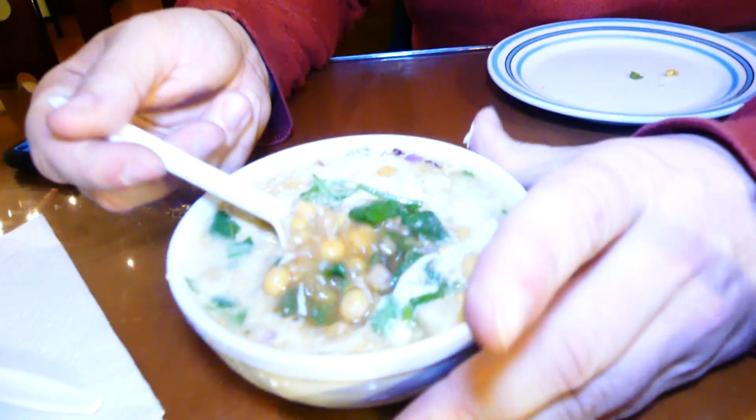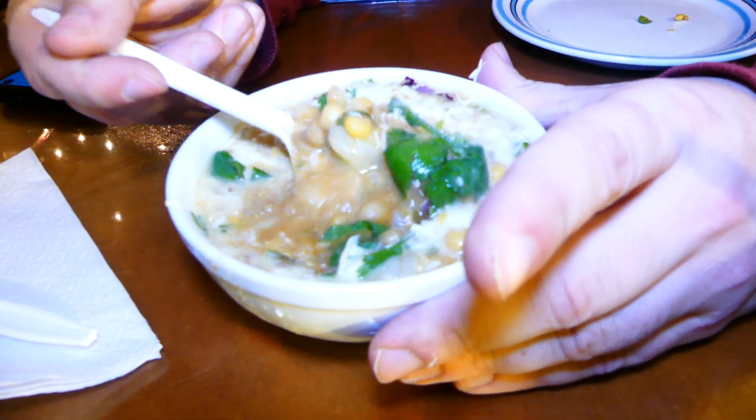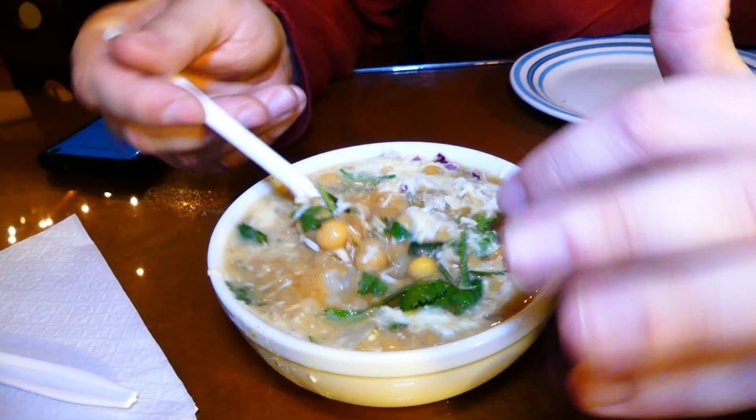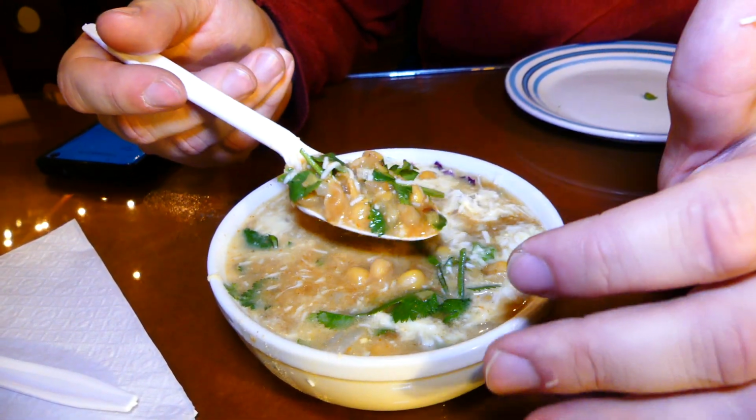And it almost smells sulfuric in some way. But yeah, and then tamarind sauce. And it says, I think they also add different types of sugars. I don't really know what to expect from here, but I think it's just full of chickpeas. Yeah, look at all those chickpeas. You get some potatoes. And that top, I think it's eggy. Yeah, I think it is egg on the top. And of course some cilantro.